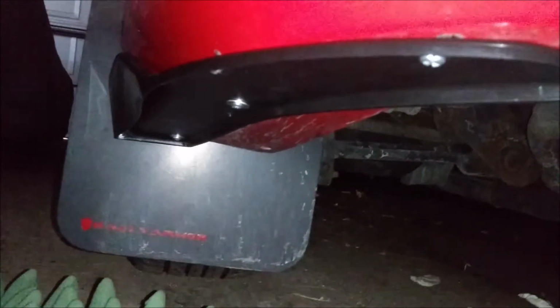All right guys, I got the spats on both sides. Right side passenger, left side driver. Can't take the car out because I'm currently snowed in the garage right now. Well, I wouldn't say snowed in, I just don't feel like shoveling to get the car out. But yeah, the rear spats are on the car to give it a little bit more of an aggressive look. It'll look even better once the car gets cleaned up.